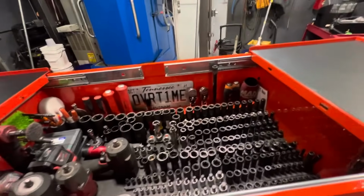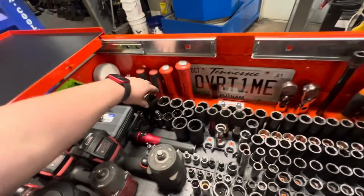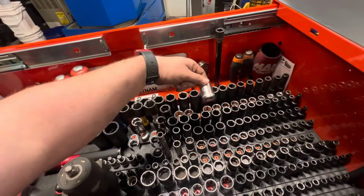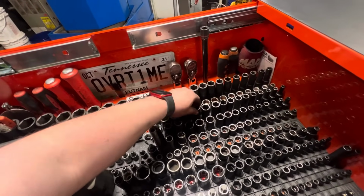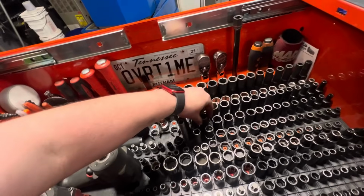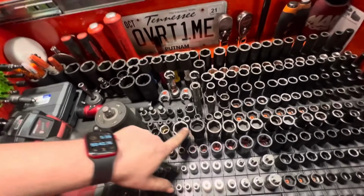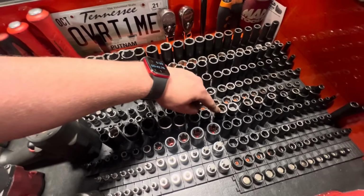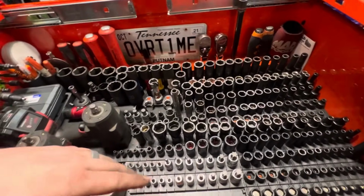My sockets, 90% of them are Matco ADV. Matco ADV half, and then I've got Craftsman. I've got the ADV on order, but these are the Craftsman, old school Craftsman half-inch shallows. And then the deep, mid-length, shallow, super shallow, all ADV. These are snap-on swivel sockets. So is this one. These are mostly Cornwell, except these three are Matco. I no longer have a Cornwell dealer, so I'm just buying as they break, which is actually pretty common now. They're getting about 5-6 years on them.